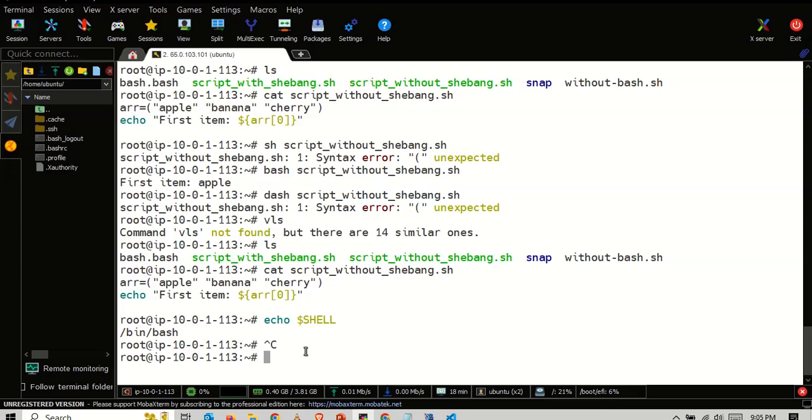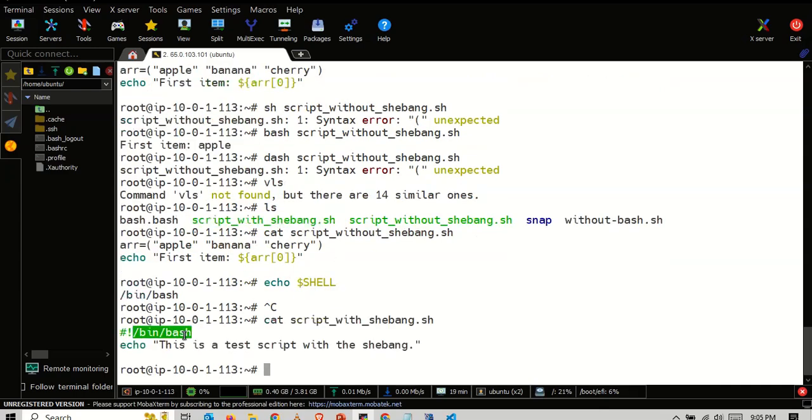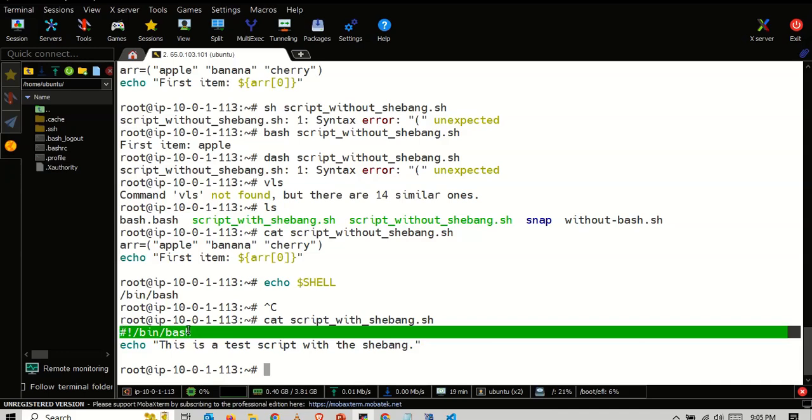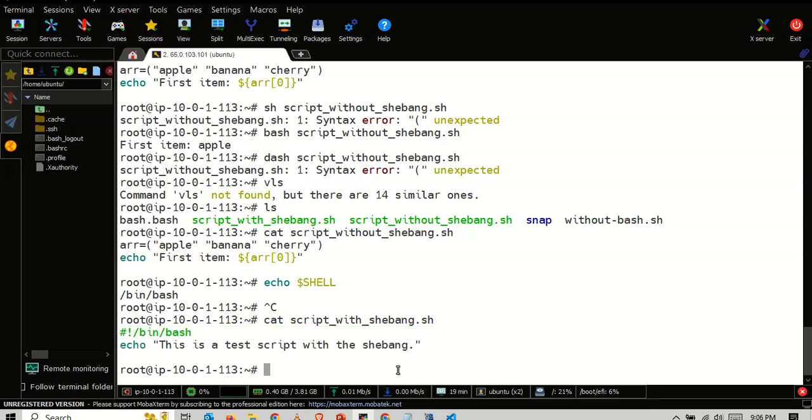We are telling the computer that this is the interpreter I am trying to run, and you have to take it from the top. So we specify it at the top. Indirectly we are telling it to use this interpreter and try to run the script. And it failed there because we had not specified any interpreter.